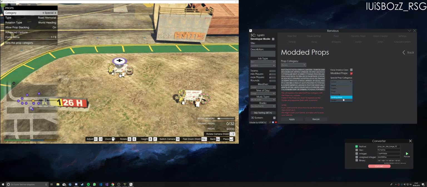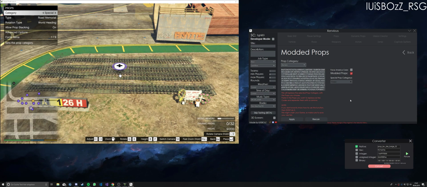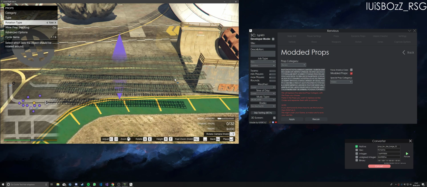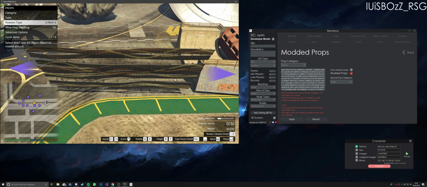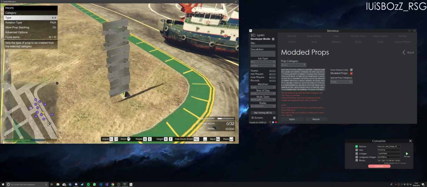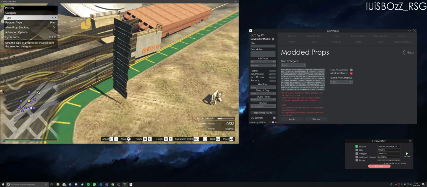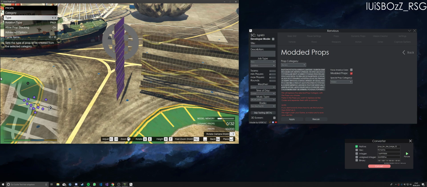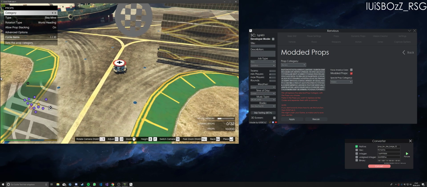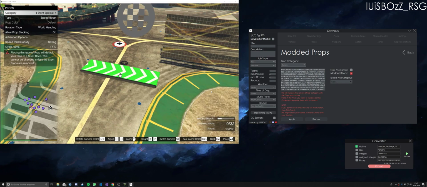There's another category that's kind of interesting, the hidden category, and that's from the Gunrunning DLC, and I think Rockstar added some stuff from the Arena War DLC to it. So it just has some of those props.